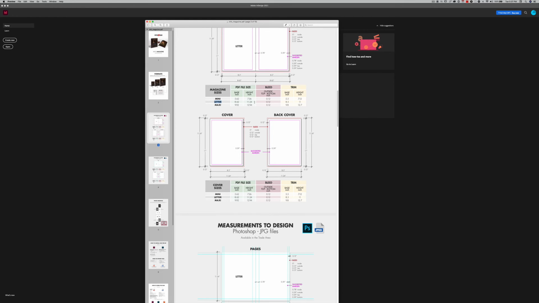Once you design this size, you can tell Graphistudio to create any of these 3, because the sizes just adjust themselves. You don't have to create them. If, let's say, you created a letter one and then you said you want a maxi, you don't have to redesign it as a maxi. Just basically in the order form, you tell them that you want a maxi, and it will upsize properly, or it will downsize properly. So you don't have to worry about it. Just design it later. That's all you have to do.